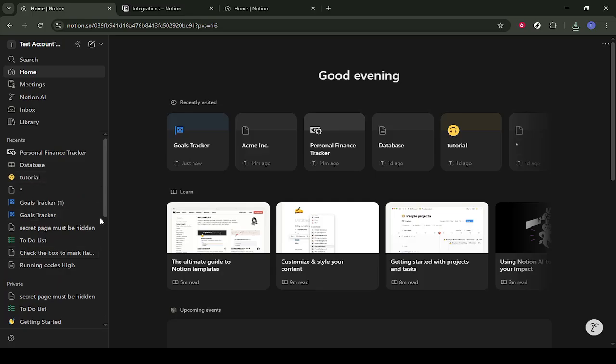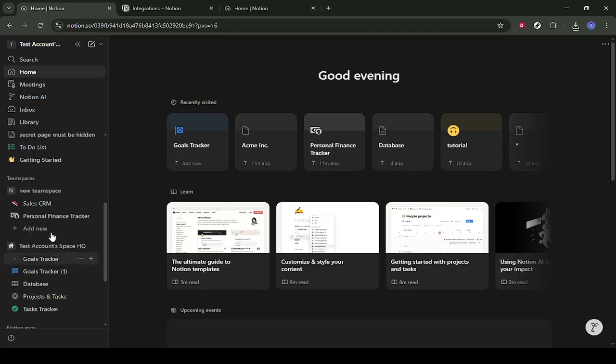First, open Notion and head to your main home area. This is usually what you see when you first log in, your sidebar on the left and your main pages on the right. From here, look towards the top left of the screen for the Workspace menu where you can access your account and workspace settings. Next, click on Settings. This opens up the panel where you manage everything related to your account and workspace.